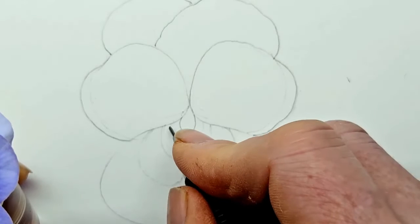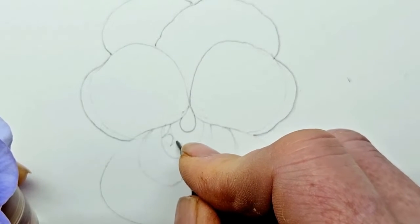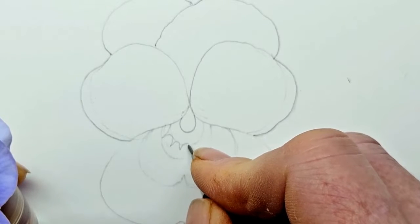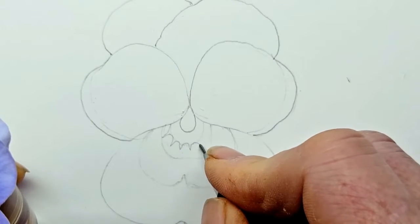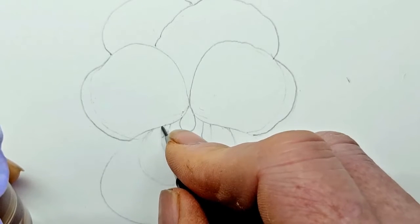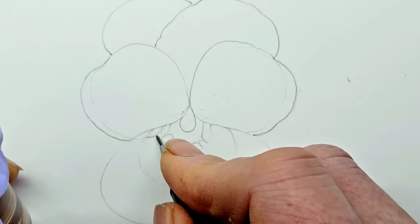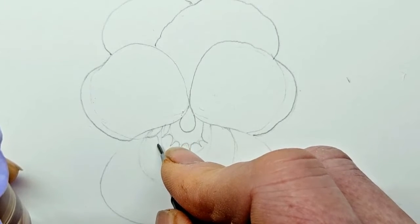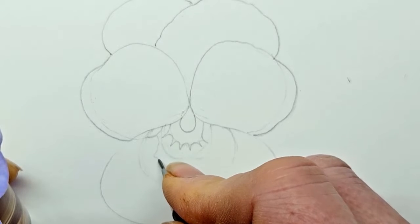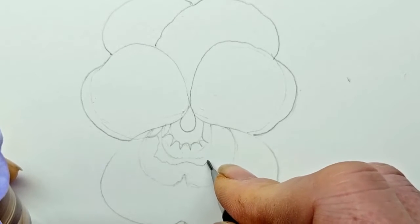Right, now I've got those, I'm going to actually put the detail in. So the yellow comes out like this. I know this is quite hard to see because it's pencil, and pencil is difficult to film. And I apologise for that. It's going to get easier. Okay. I'm actually going to not put those. I'm just going to put the shape in to start with.